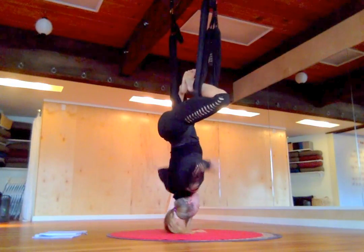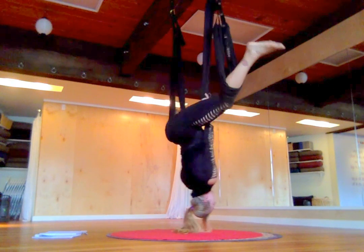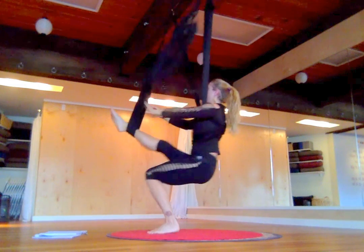So to come out of it, we reach up, we grab for our leg loops in between. Bring your legs wide and around. So if the leg loops are still on, wide and around. So staying in sumo squat, we're going to take a little break and change it up from here.